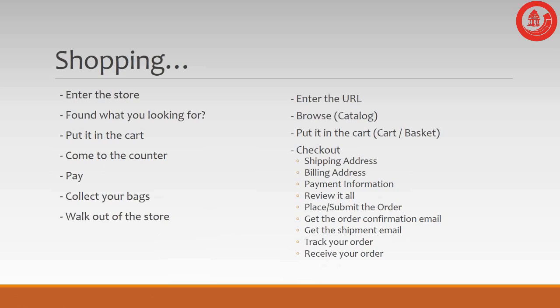So that's nice. So you know that your order will be delivered likely in 3 days or 4 days. Or if you are using something like Amazon Prime, you know that your order is guaranteed to be delivered in 2 days. And then you finally receive your order.